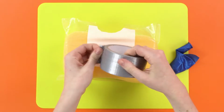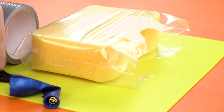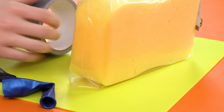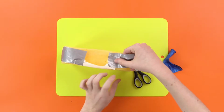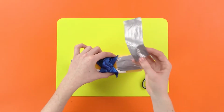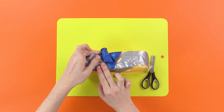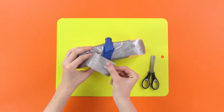So now, grab the tape, and using little strips like this, you need to tape the bag closed on both sides. Like so. And then you need to stick on the balloon over the hole in the bag like a valve. For farts! You need to do this lots to make it airtight. I mean, to make it fart tight.